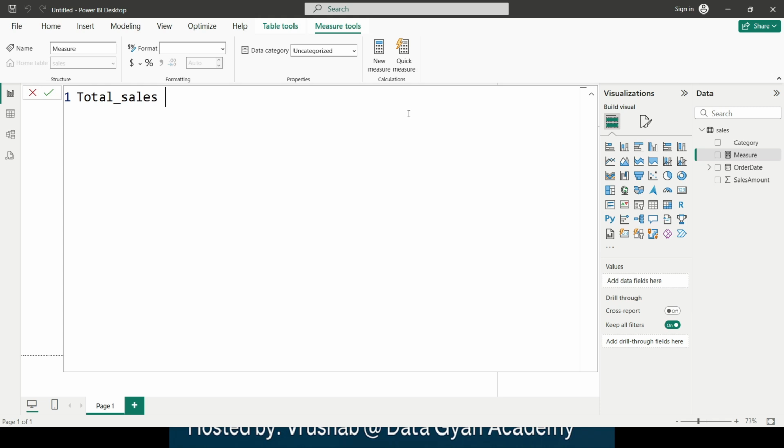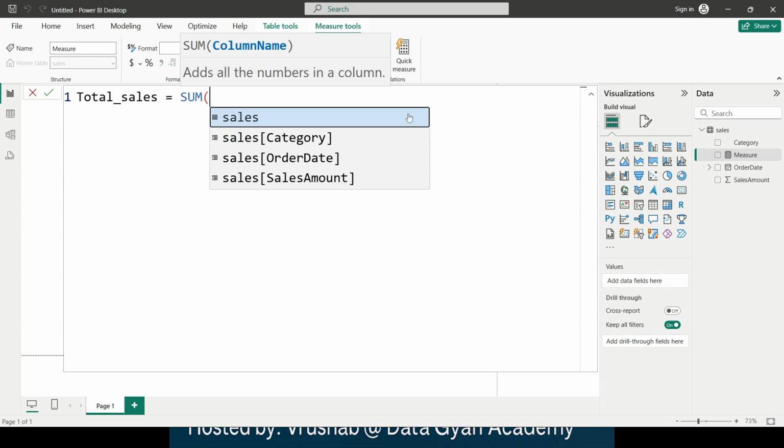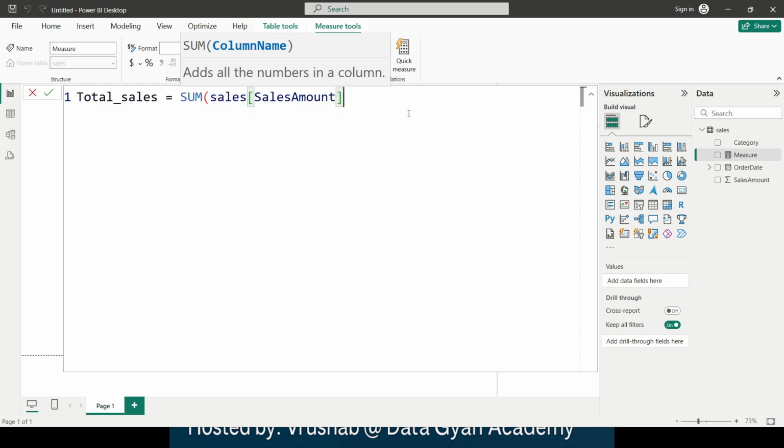The formula is very simple, just summing up the sales amount from the table. So the formula is SUM of sales amount. Just select the column from your dataset and then press enter.